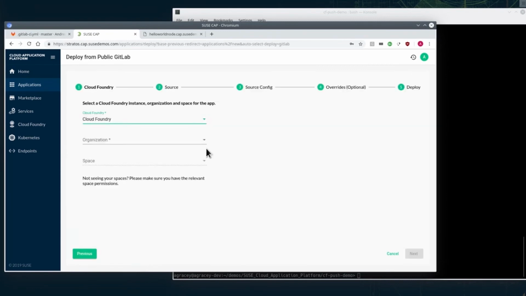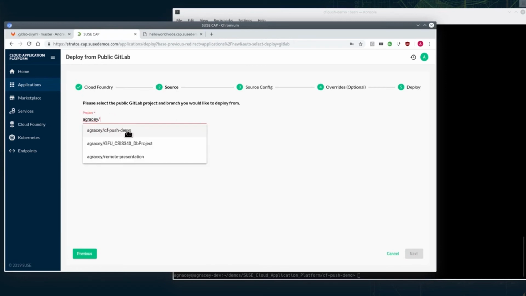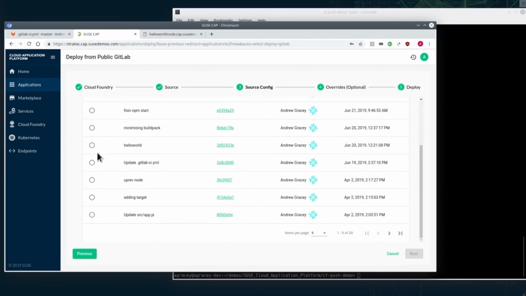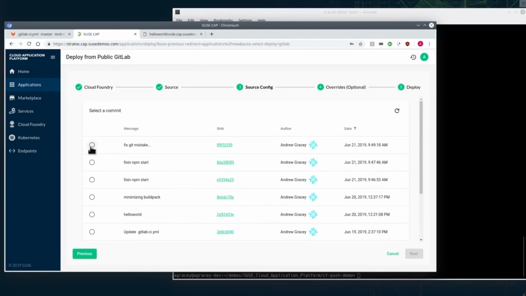Okay, so that's deleted. So to create a new application, we would go up here. My application is hosted in GitLab right now. We pick an organization and space that we want this to deploy into. And with GitLab and GitHub, one of the really interesting things is the integrations that we have. So I can just type in my namespace and it'll actually pull up which projects I have available. These were not loaded in ahead of time.